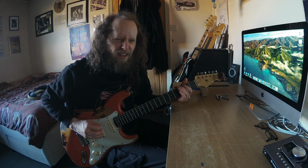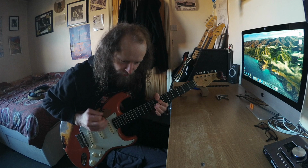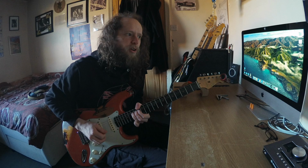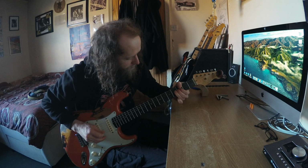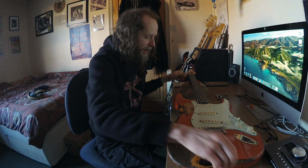And it's all right. It's an okay setup. It's quite nice, the strings are quite low. But it feels really, really weird. And I don't like the fact it almost chokes out. I mean, it doesn't choke out on any fret, as you can hear. But it just feels a little bit stifled, especially on the B and high E strings. And I don't really like the way that feels.